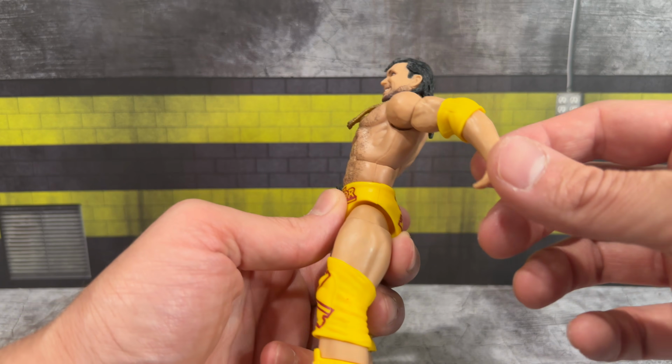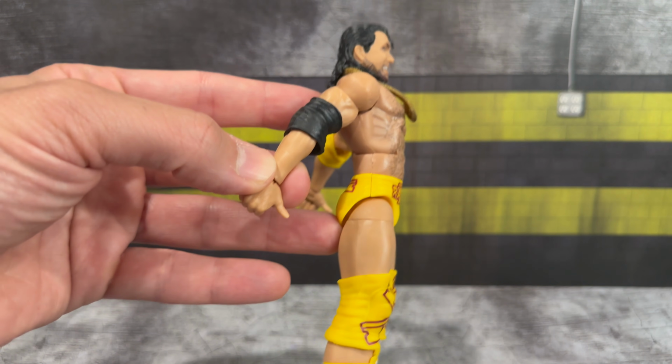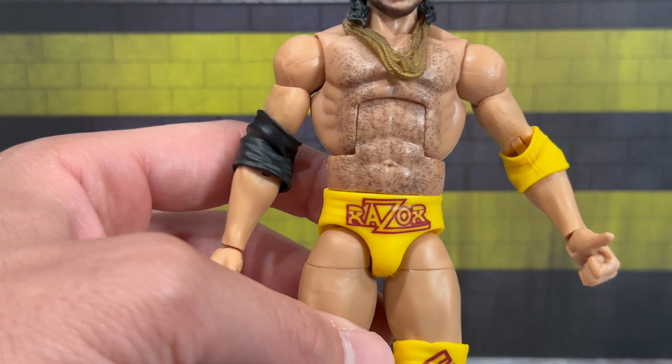It's not super stiff. I did notice a little bit some gappage on the trunks here. I just wanted to point out there. That is probably the only complaint I'm seeing, but it doesn't seem to have any issues with articulation here.